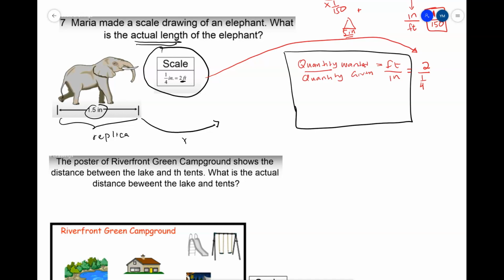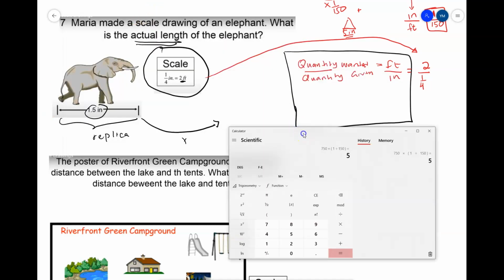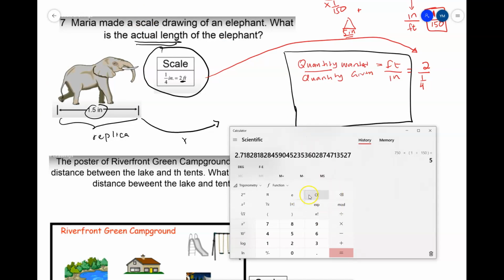Again, right now the point is not for you to be lost in fractions. Feel free to use a calculator. That's not an issue at all. So let's go ahead and use our calculator. Okay, so again, 2 out of, so I'm going to divide, and then remember 1/4 is a fraction, so we're going to write it in parentheses. Parentheses 1 divided by 4. You're going to press equal at the end, because we want to know what it equals. And you see that 2 divided by 1/4 equals 8.